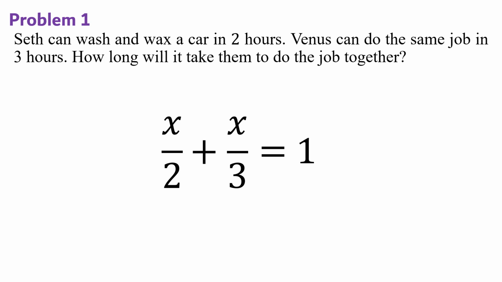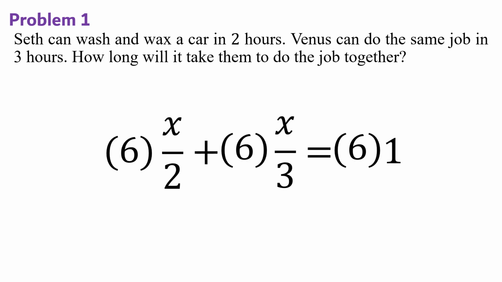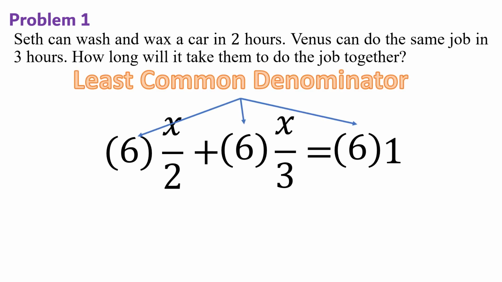We have to find ways so that we can cancel out the denominator, because it's easier to solve when there is no more denominator. So we're going to multiply all these terms, everything, by the least common denominator. That is a number that can be divided by the denominators, which are 2 and 3. But it is not necessarily strict to be the least. You can use other common denominators.